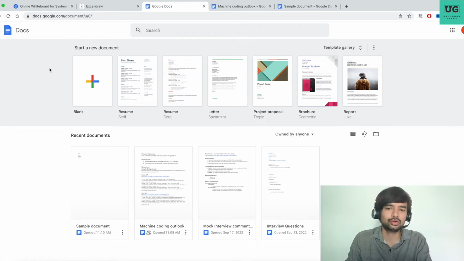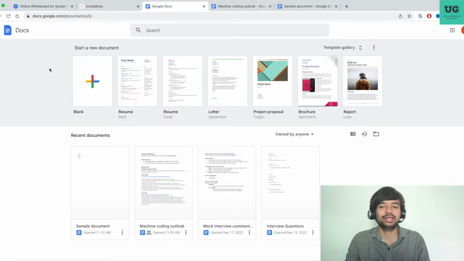I have already seen the system multiple times, but Google Docs is not as common as YouTube, so I'm going to show you once the entire Google Docs, how the UI and other things will be. Okay, so this is the Google Docs UI. Everyone who has a Gmail ID will have Google Docs, Google Excel, etc.